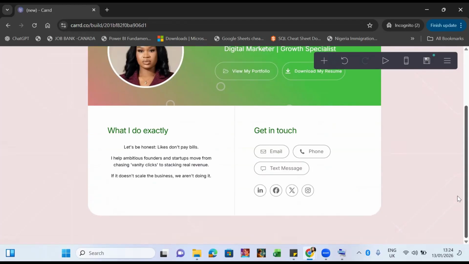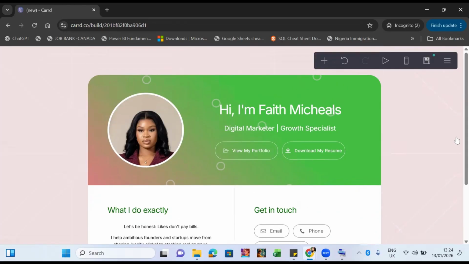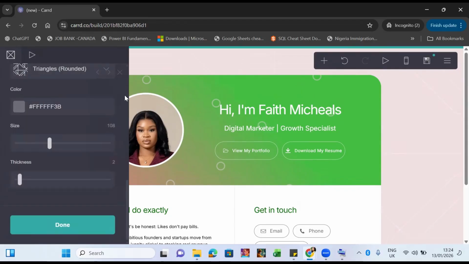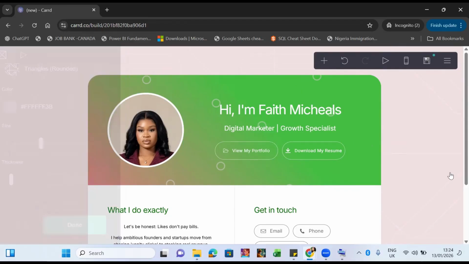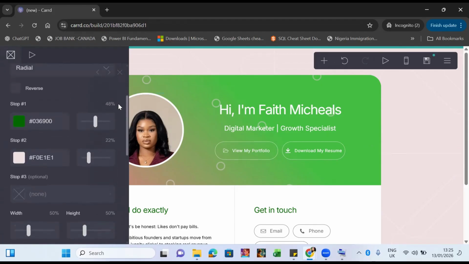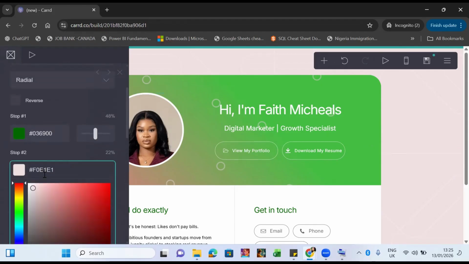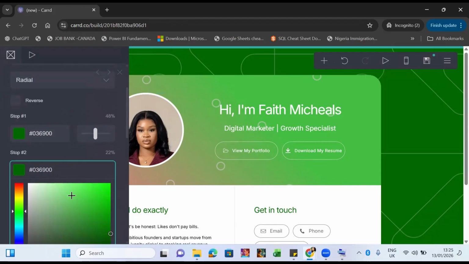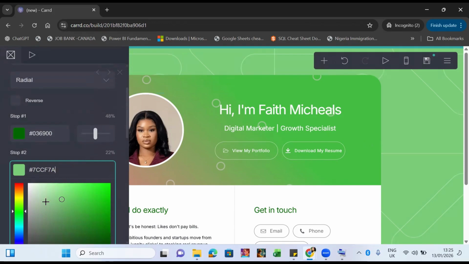Nah, this is the primary color. I wanted green to be the basic color. So I'm going to choose the background again. I'm going to choose this color. Maybe I'll make the main color 036900. Ah, this is too greenish.